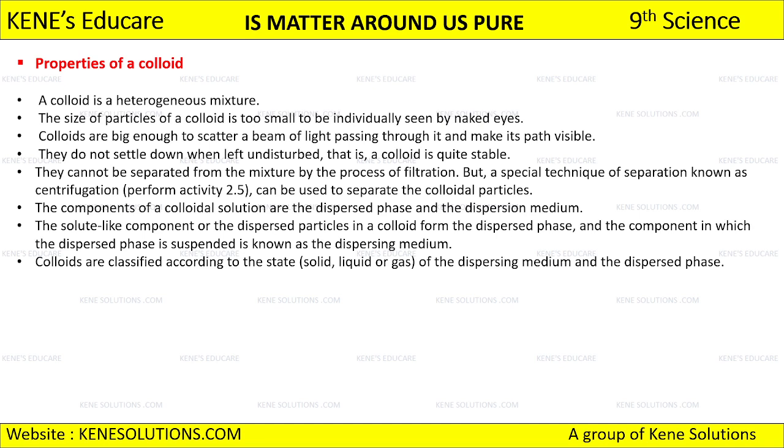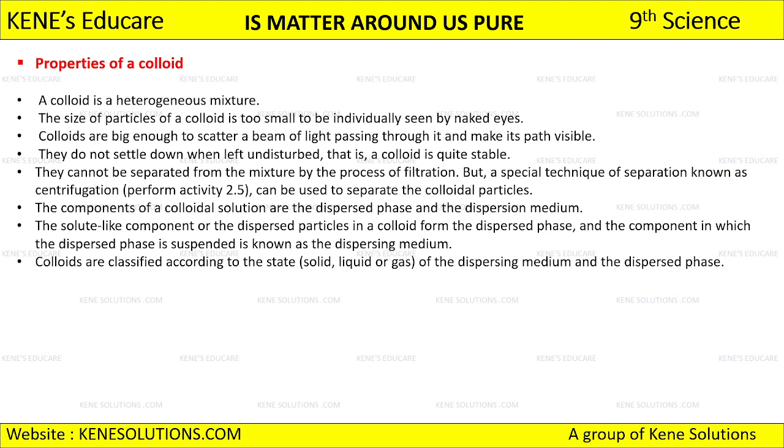Got it? So if you get a question like how can we separate the colloidal mixture, it is through the centrifugation method. Now what exactly is done in a centrifugation machine? We have a small tube-like thing which is added inside the centrifugal machine, and then it is rotated at a very high speed. That is how we can separate this by the process of centrifugation, and we can separate all the colloidal particles.